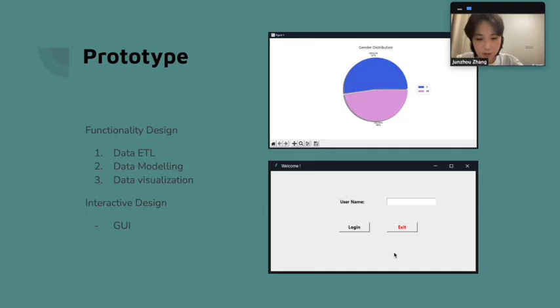Thirdly, data visualization of predicting medical data is also being implemented. Bar charts and pie charts are applied to show the data features to make it more intuitive. Furthermore, the graphic user interface is to make the prototype a real application.